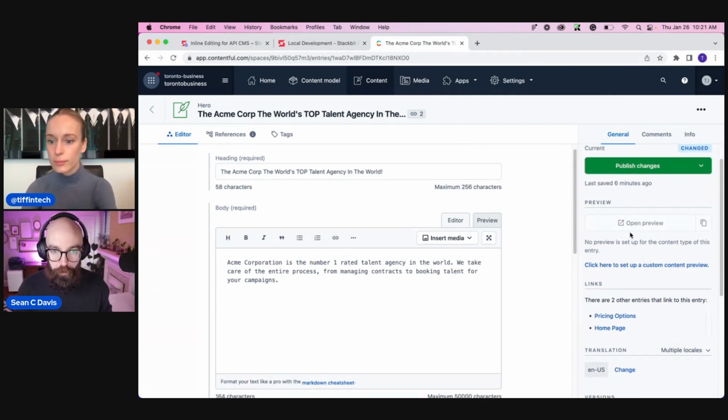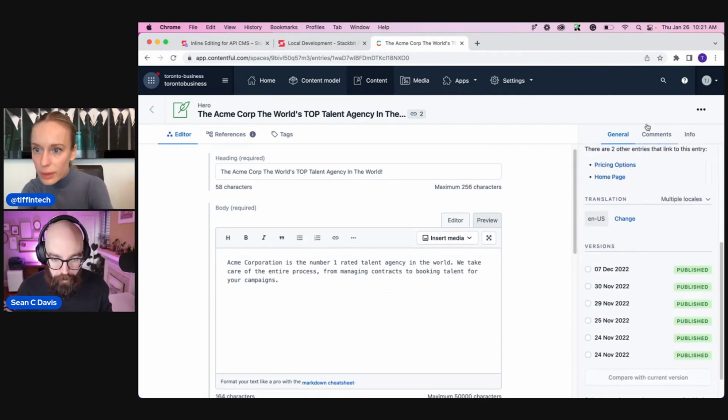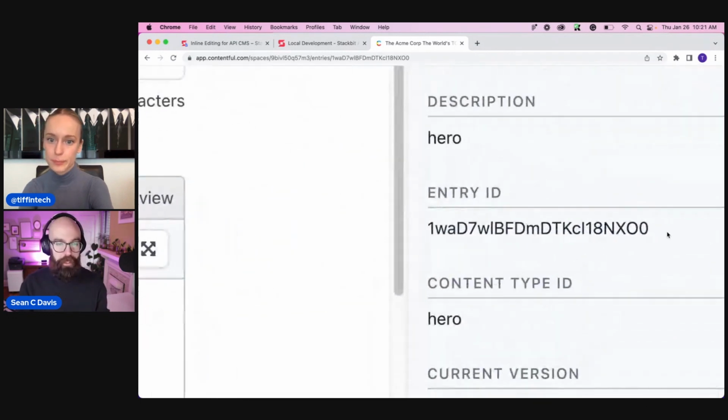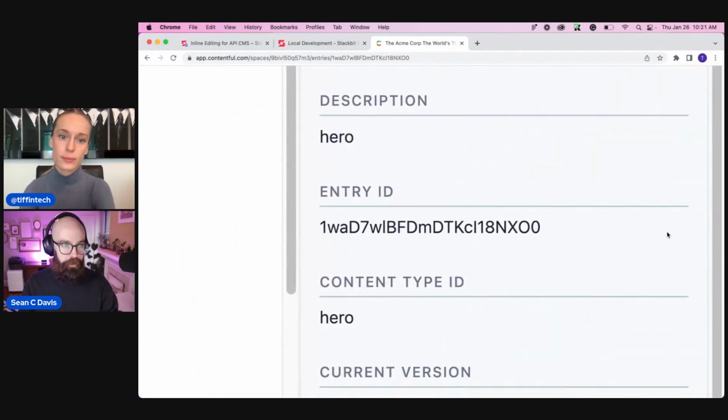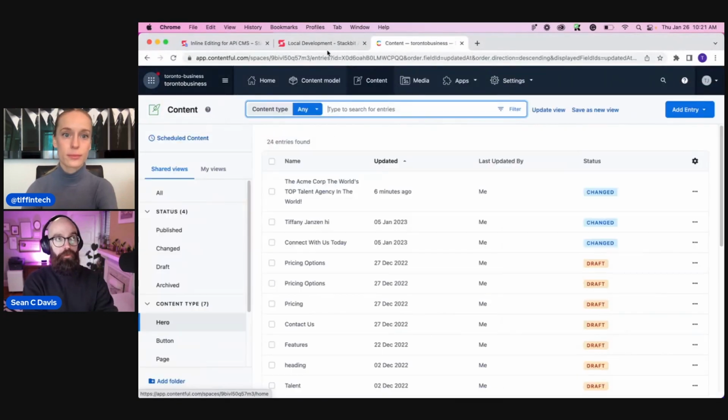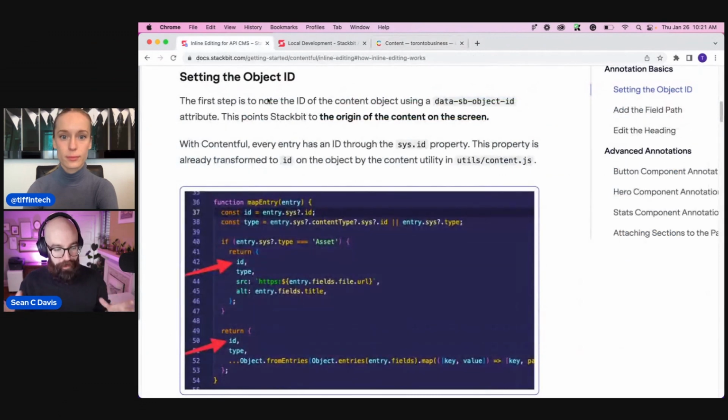And I think on the right side, maybe you have to click info. Yeah, there's an entry ID. So this is a unique ID that is attributed to this particular entry. The way I think about this is that's basically what you're going to resolve the object ID to, and we'll see that in action in a minute.